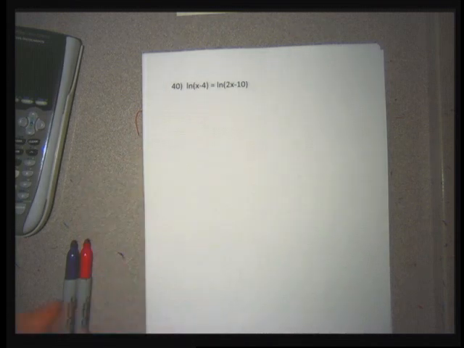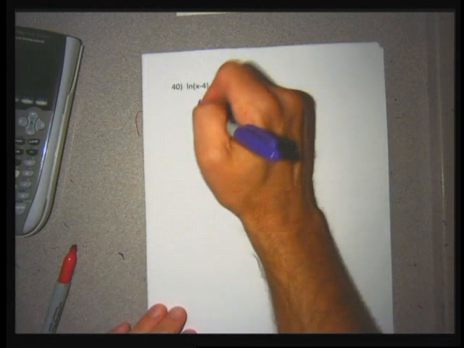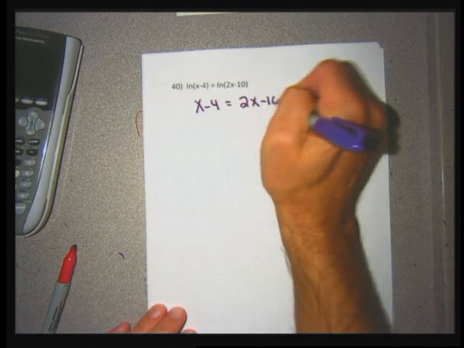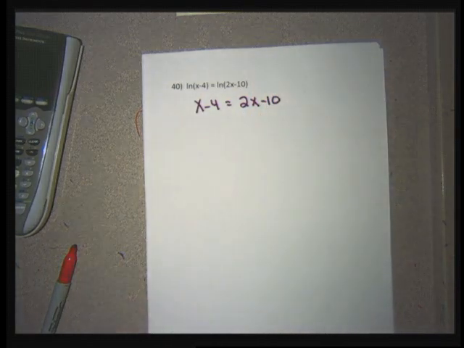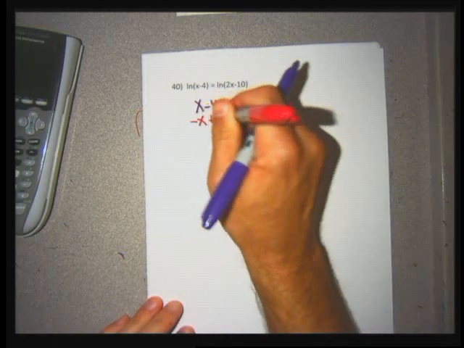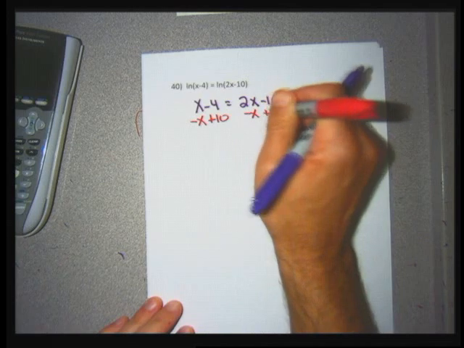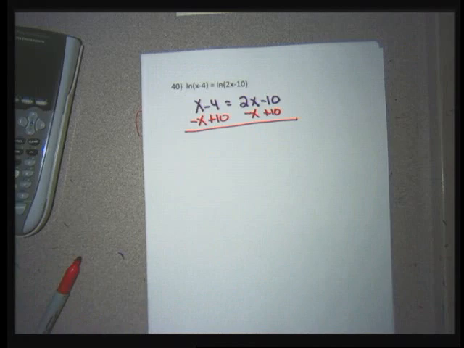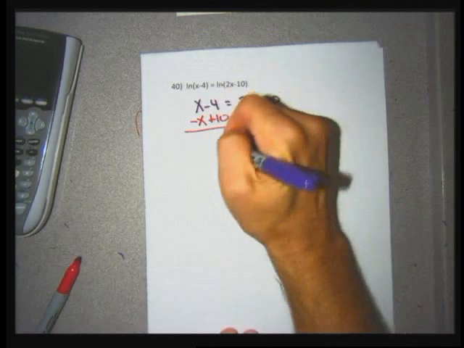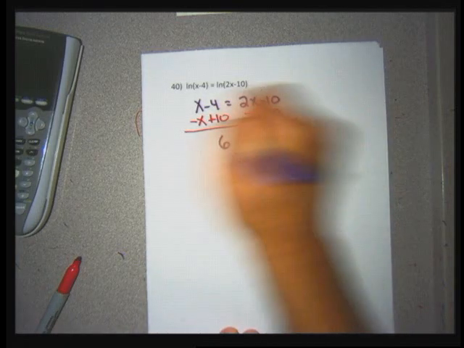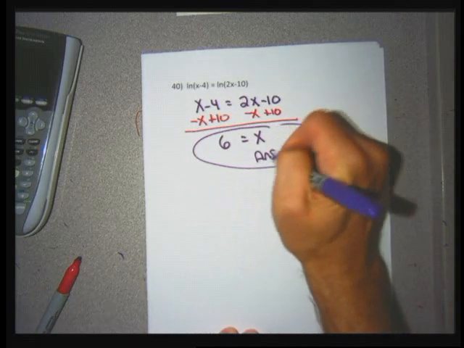And this style of two logarithm problems, where you have one logarithm or one natural log equal to another natural log, you solve the problem by dropping the logs or setting the arguments equal to each other. And this is easy to solve. Now I minus x and add 10 to both sides. So structurally, you should notice the difference between this problem and the last few problems. Here on the left-hand side, -4 and 10 is +6. The x's cancel. On the right-hand side, 2x minus x is x. The 10's cancel. I claim this is the answer.